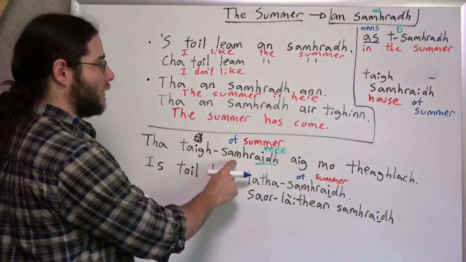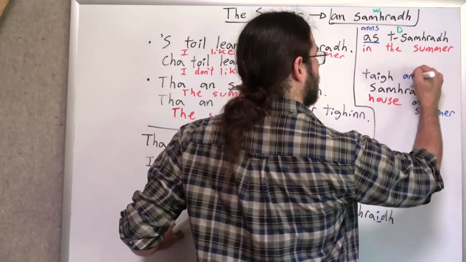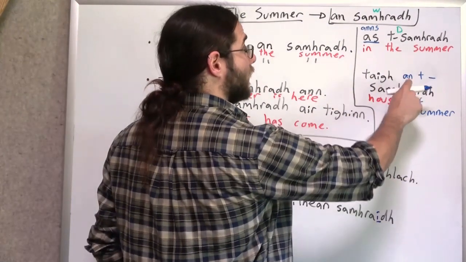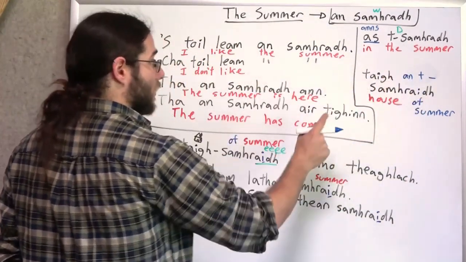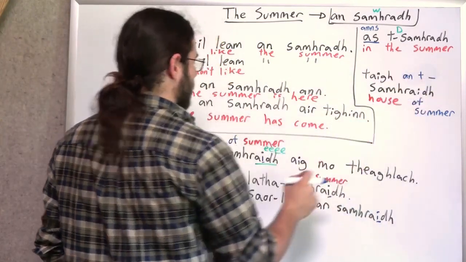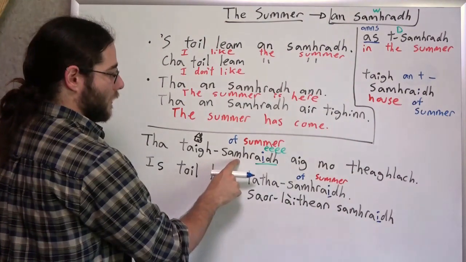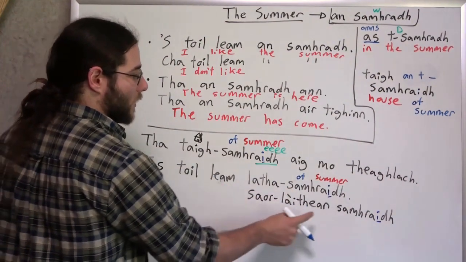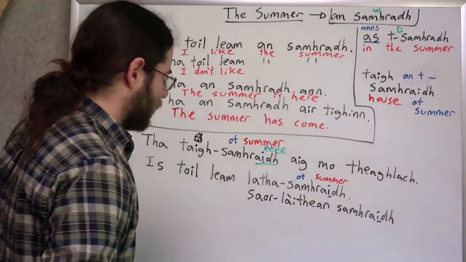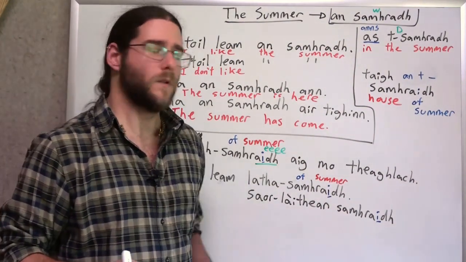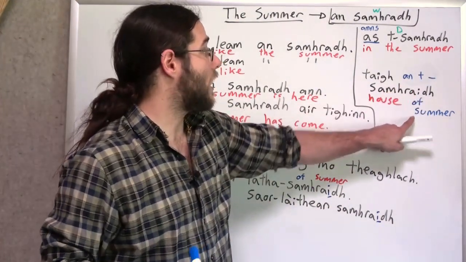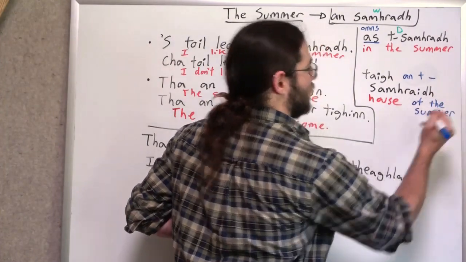Tai Saudi. The an, kind of the full form of this of summer. This is the part, actually. Of the summer. This went away, it was smushed, and the hyphen took the place of that. Tai Saudi, yeah? La Saudi. Surlayan Saudi. We actually wouldn't really need the hyphen there. Saudi on its own can act like an adjective too. But the full form that we're dealing with here is An Tauri, of the summer.